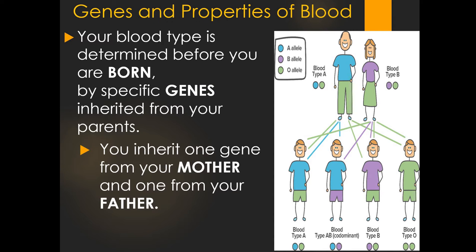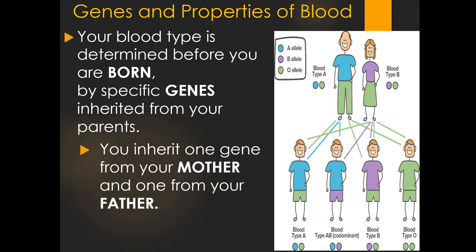When you have a parent, each parent has what we call 2 alleles. They can give you 1 of 2 of their alleles. So here Dad has a blue and a green, just visually so you can see, and Mom has a purple and a green. So you could end up with a blue-green, a blue-purple, a purple-green, or green-green as far as the alleles of a kid. You inherit 1 from your mother and 1 from your father.